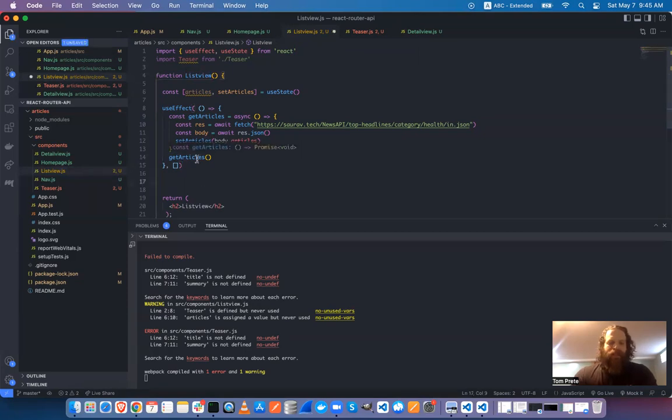I don't just want one teaser, I want a whole bunch of them, and I don't necessarily know how many there's going to be, so I need to do this dynamically. So I'm going to write a function which is going to create a bunch of teasers.